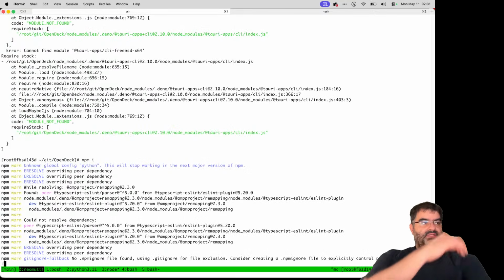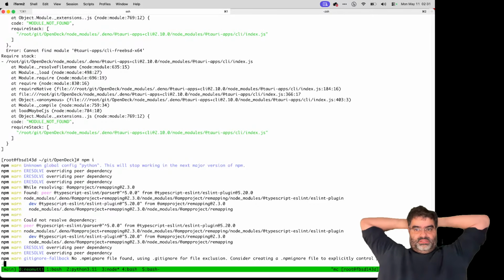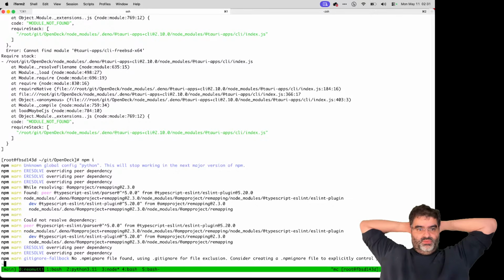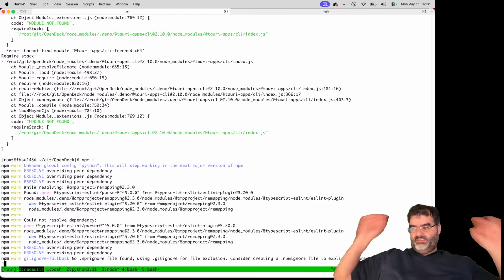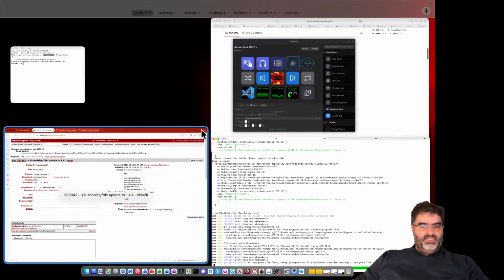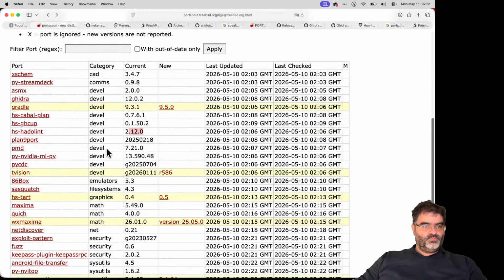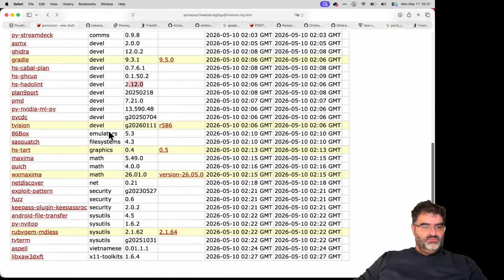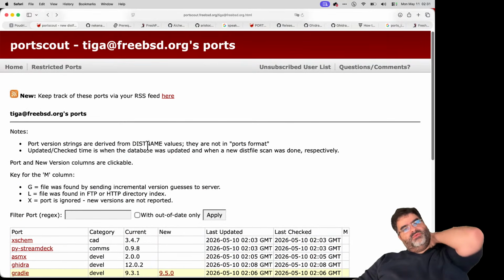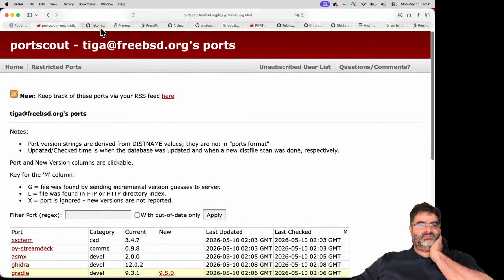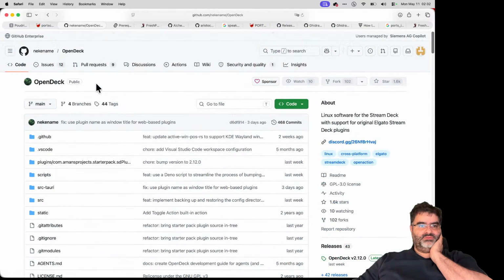So I will just finish now. And for today, I think we have success. I did quite some updates of some packages. Not everyone is in, but a couple of them are there. I will have to have a look at the other ones, but a couple of them are already in, and this is quite good. This open deck thing is something I would like to port. Apparently, it's not in FreeBSD yet, but well, maybe it will be at some point in time.